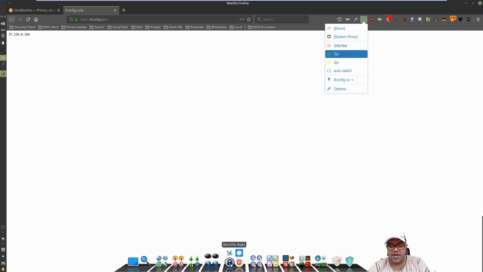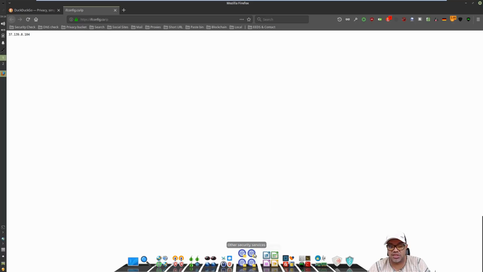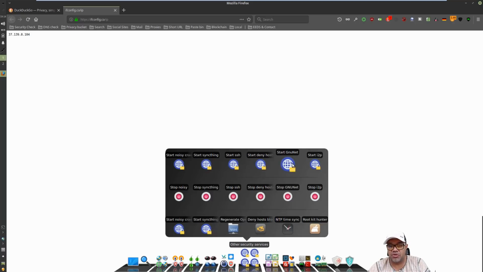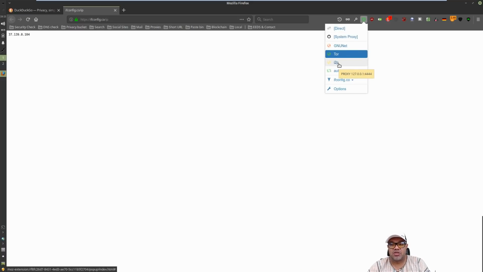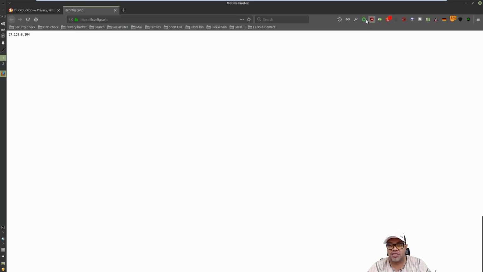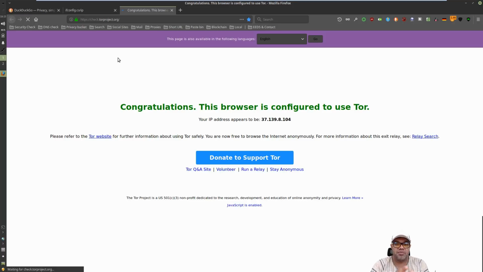And if I come over here and I switch any of the security services, let's say GNUnet or start I2P, all I have to do is come here and say I2P. Automatically this browser will point it to port 4444, and that tells the browser whatever I type here, route it through the service of I2P. But at the moment you can see this circle has turned green. It means I'm using Tor. And if I need to verify that, I go to check Tor, and this will tell me you are using Tor. So now I'm not only using VPN, I'm using VPN and Tor.